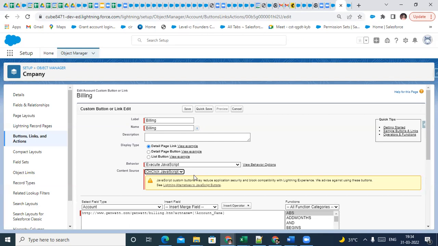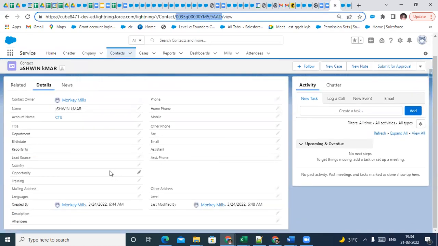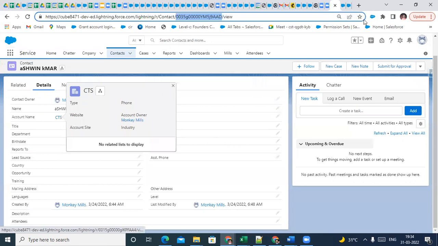Most of the time, if you wanted to connect Salesforce with any third party application, that's when you'll be choosing this one. So imagine you wanted to call a third party application through a button. Your client will just be clicking on this. Imagine this is a custom link and they'll be clicking on this.